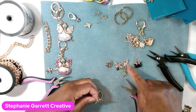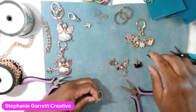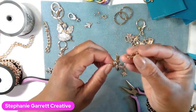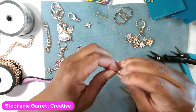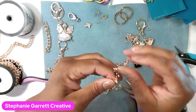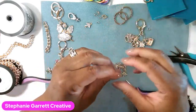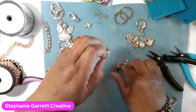All right. Now these are two different golds, so I don't know. I like it with that, but I might have to find something else. So I'm going to put the flower on, and put it on in the way that you want it to hang. So be conscious of that. Because you want them to all be facing the same direction, like that. Because when they start dangling, they'll be flapping around.